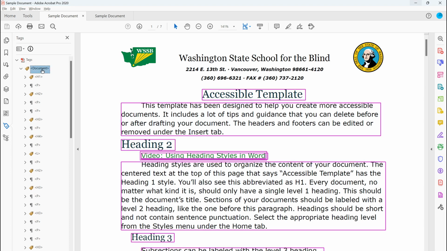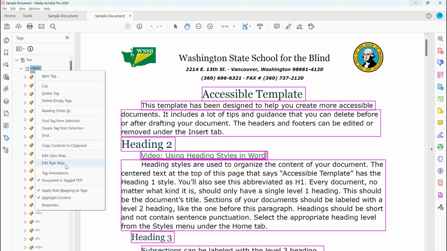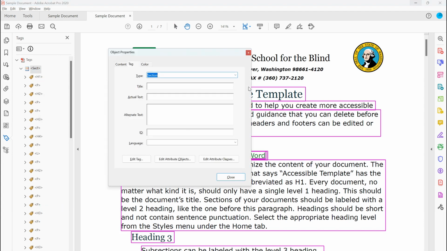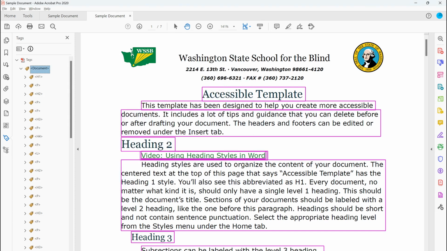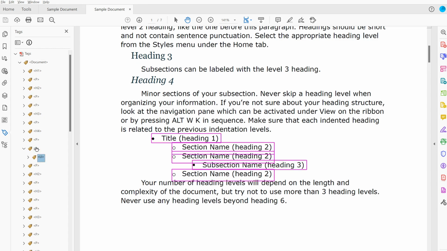Save As is the only method with the document root tag, which is correct. This is a very easy thing to fix in Acrobat by opening the properties of the root tag and changing the type to document. If you run your exported PDF through PAC, it will remind you to fix the document flag. The better argument in favor of the Save As method is list tagging.